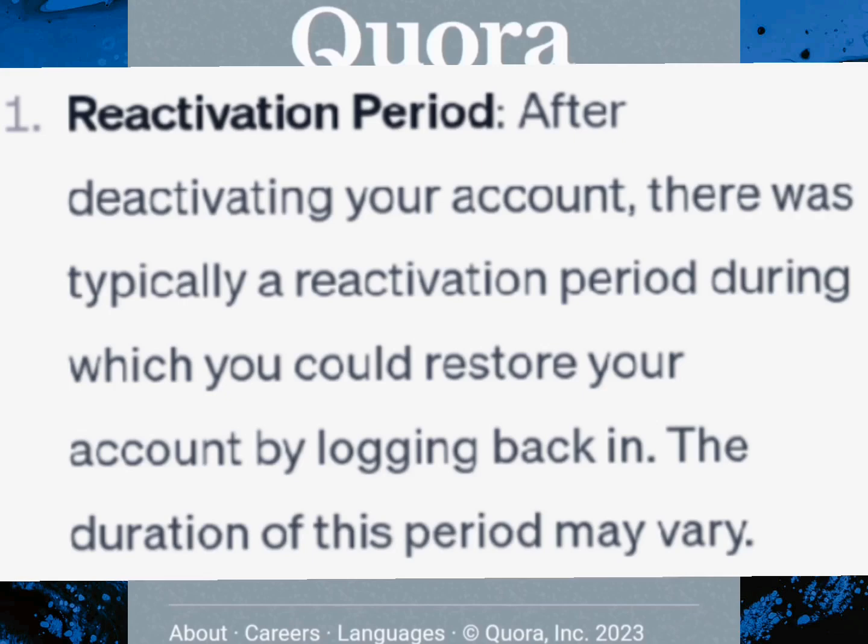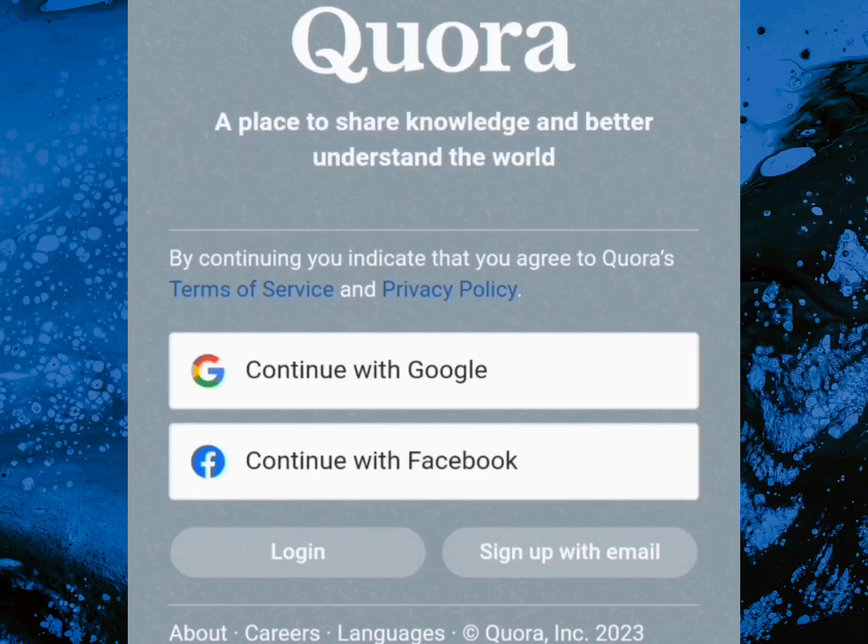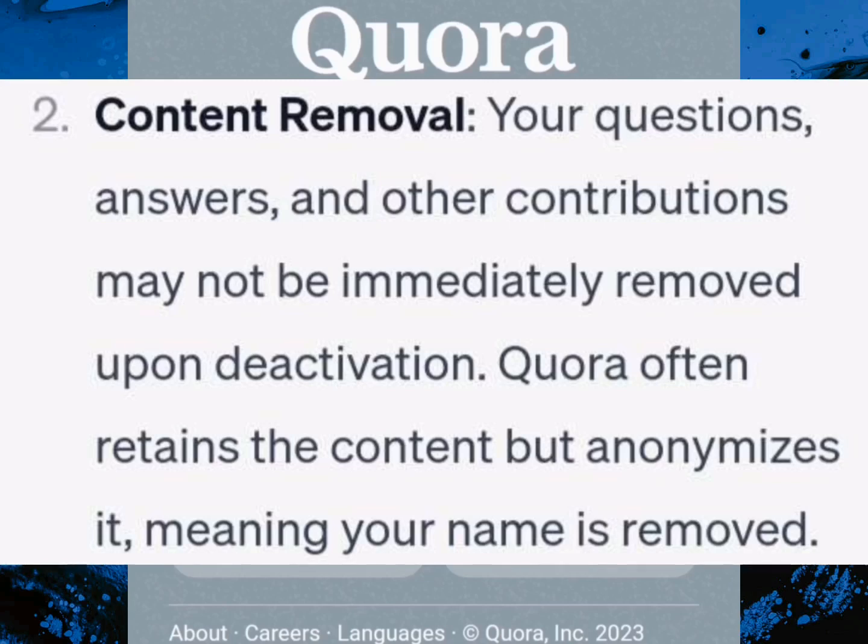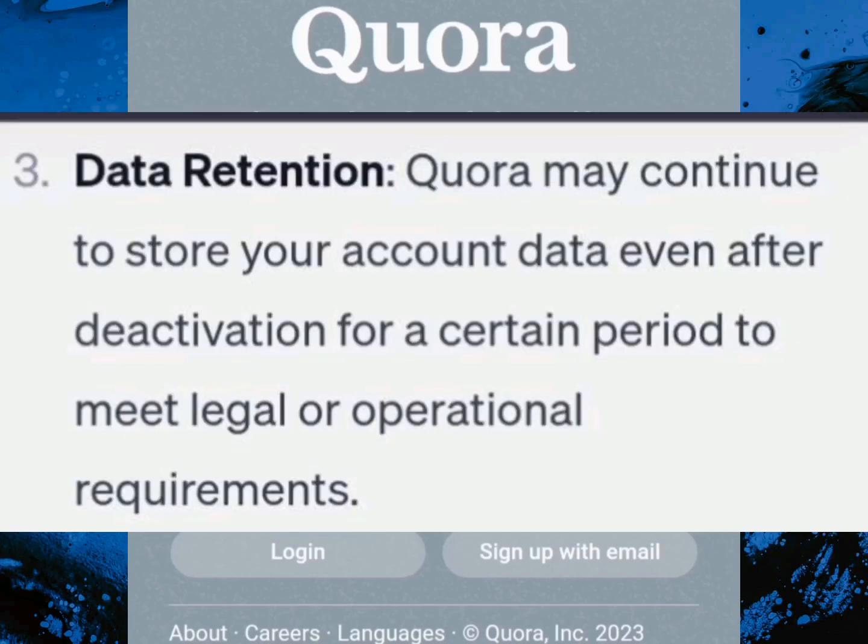And another thing that can happen is that your data will be stored with Quora. Yep, they're going to keep your information and you will not receive any notification. That's another one. Now I'm going to be displaying this information on the screen. You can just go ahead and read it.